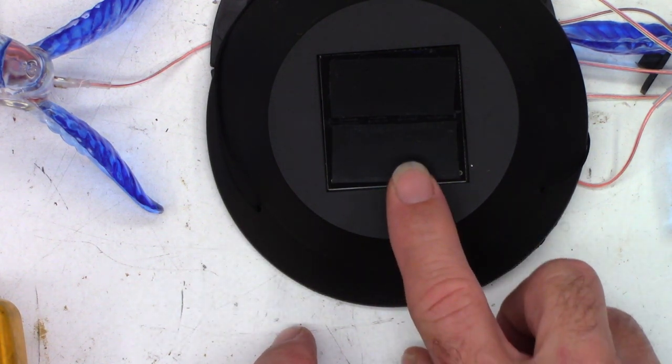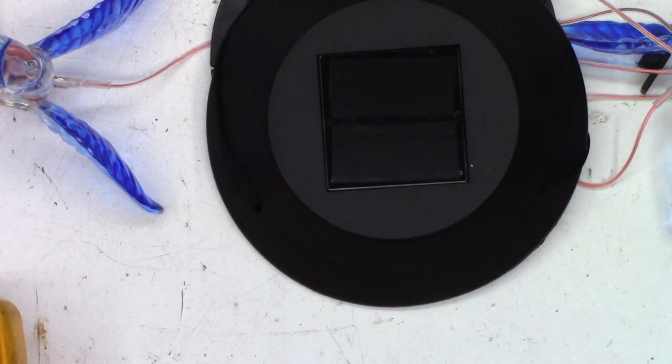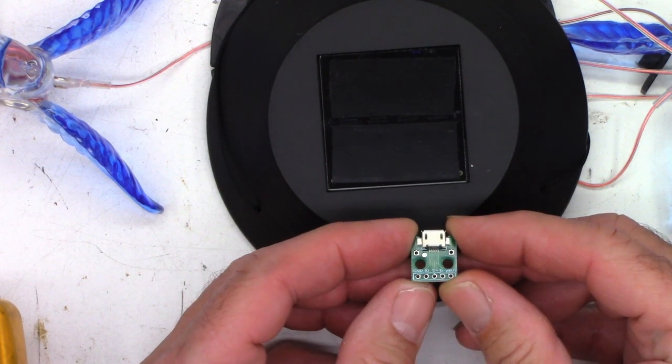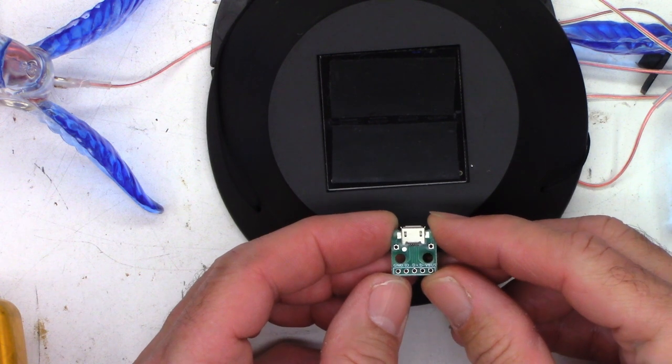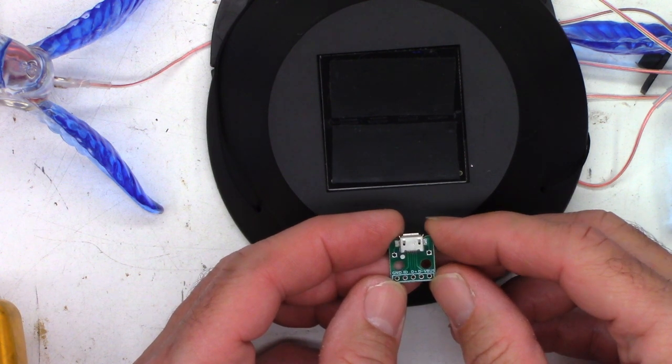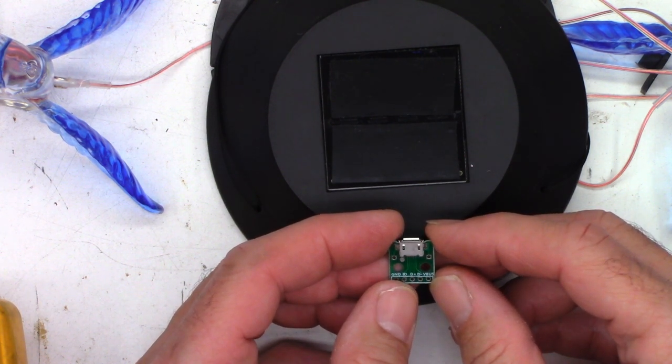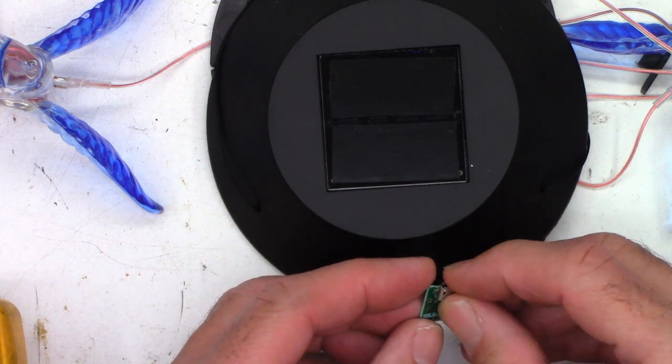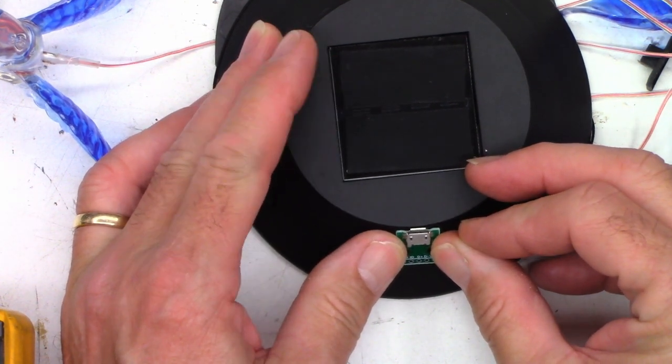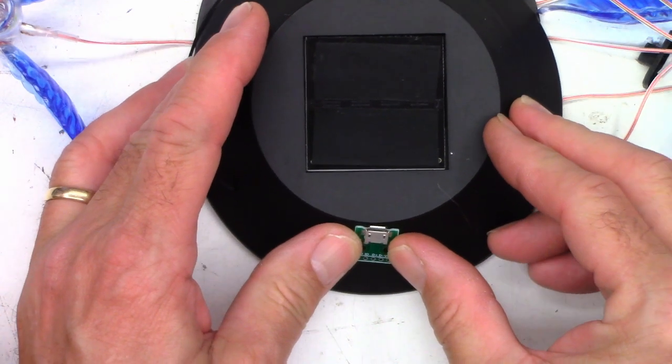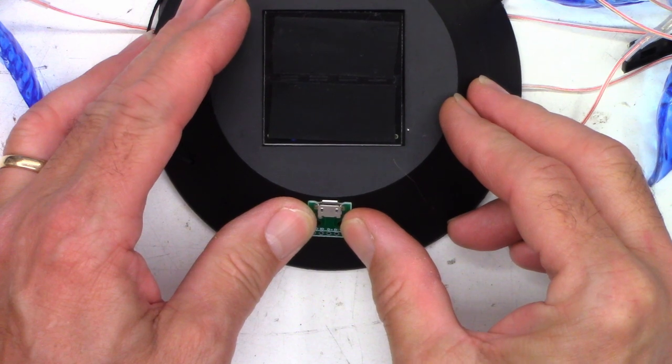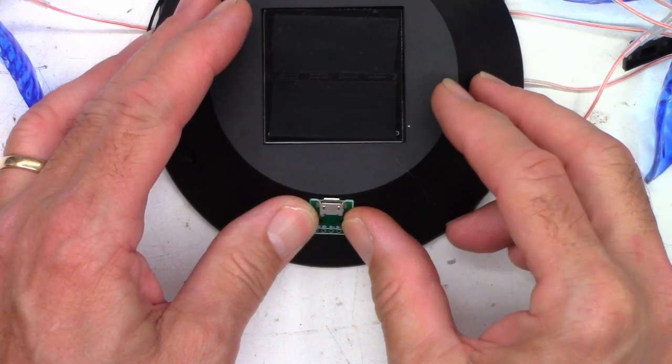Let's get these guys out of the way. And I am going to put the power supply right in between these two holes right there that it hangs by. So it will be right here and then it can actually go up and hang from the ceiling as well. So here is the little micro USB jack I have ordered like 10 or 20 of these things. Basically ground on the left and V bus on the right, which will give us the 5 volt supply that we need for this thing to operate. So I am just going to put a drop of hot glue and just glue it in that position right there. And as you can see if I line this up it is basically lined up with the flat of the solar panel. And I think that is going to work fine.